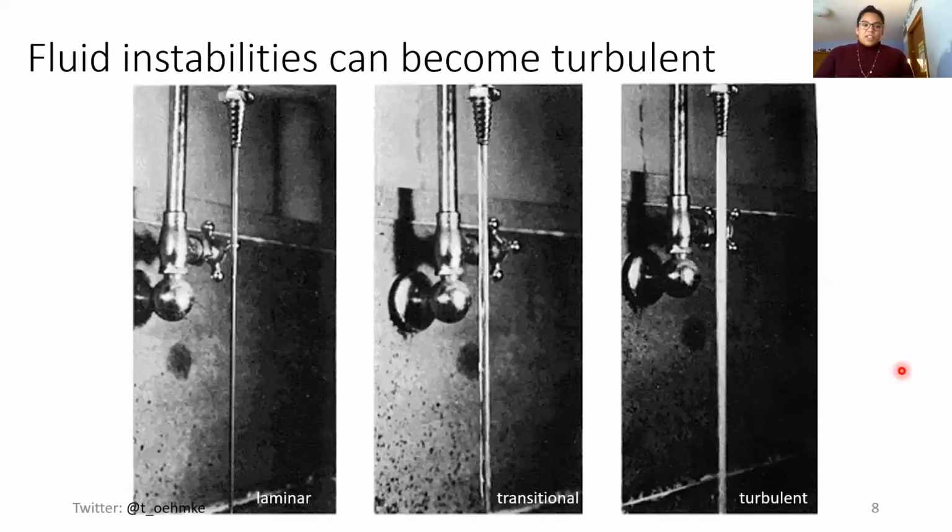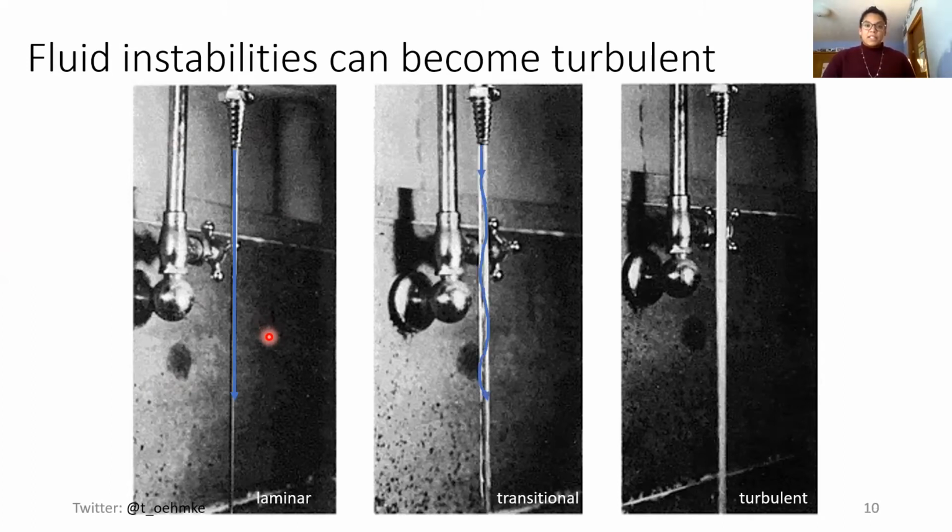But how do we get turbulence? So these turbulent structures come from different types of fluid instabilities. And what does that mean? So if we look at fluid flowing from a sink, right here on this first panel, we can see something that looks laminar. That means that these fluid streamlines follow the flow. They aren't wiggling and waving and moving around. They're pretty straight.